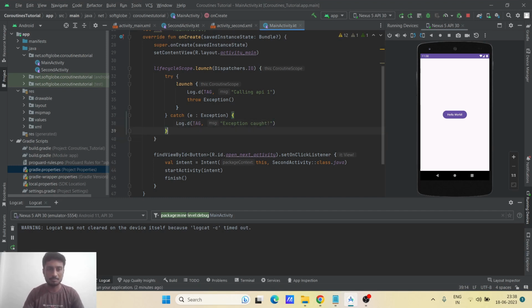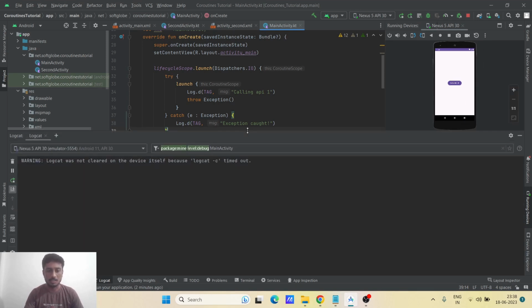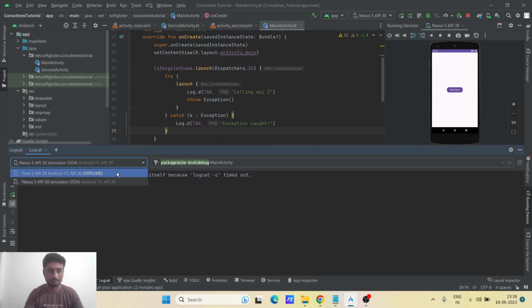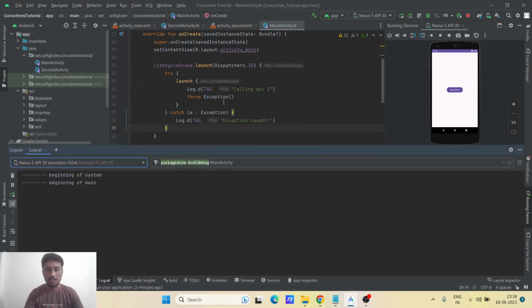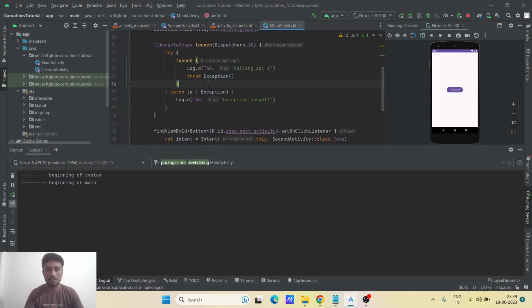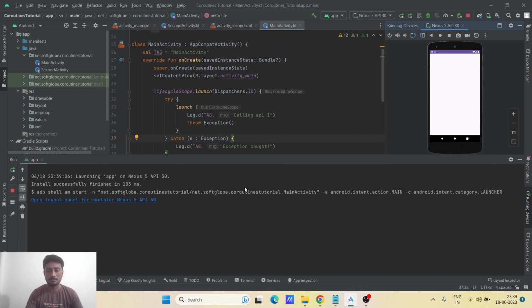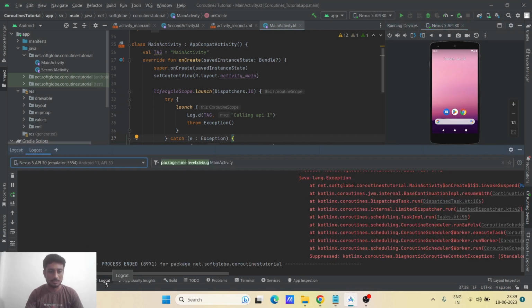Okay, now let's try running to see if this works as we want. An exception will be generated and we think it should be caught here. Let's relaunch the application, and oops, it crashed. Let's see what happened here.